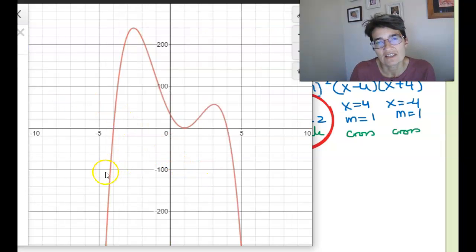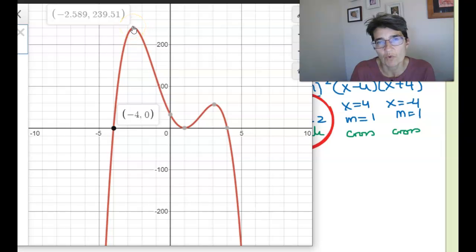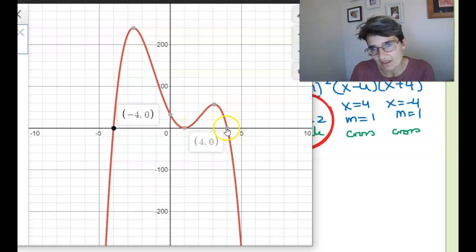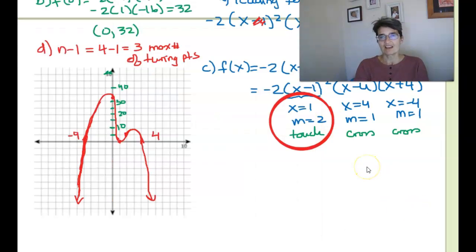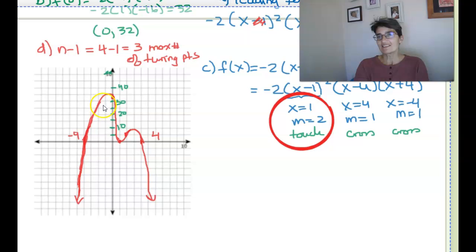All right, so you can see that it's going through negative 4. It shoots up to this turning point, then goes through 32 as the y-intercept. It touches and turns at x equals 1. Then it goes up and has to turn around so it can pass through positive 4 and then go down to negative infinity. So the general shape is like the one here. The scale is way off because I didn't know that it was going to go much higher and then turn back. All right, as I said, you can't really find those things yet, right?